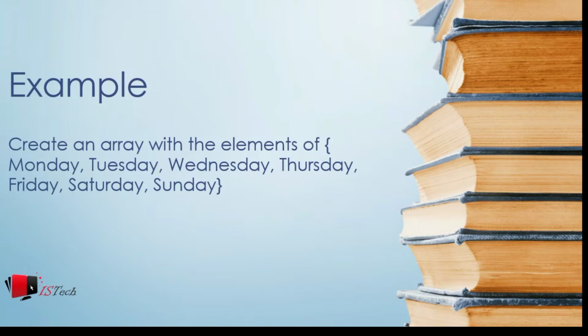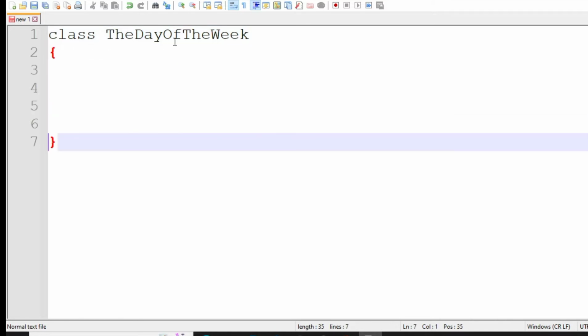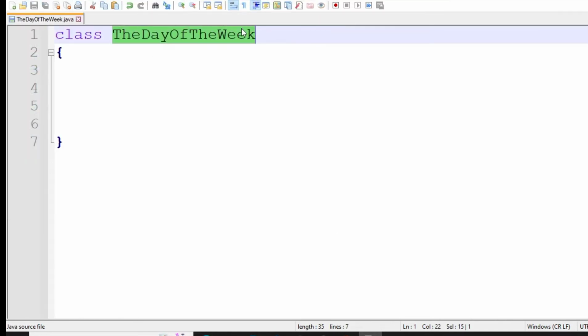At the first, I need a text editor. I use Notepad++. At the top of each program, we should have a class. Okay, I create a class and save it. And for running our program or our application, we should have main method.